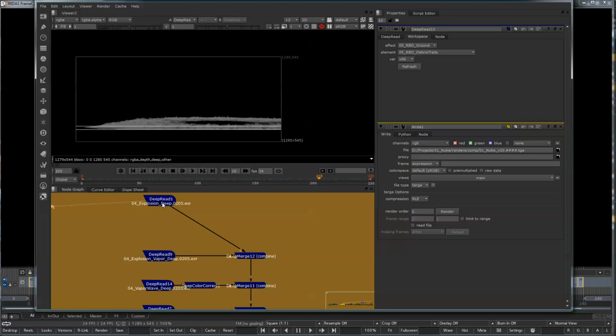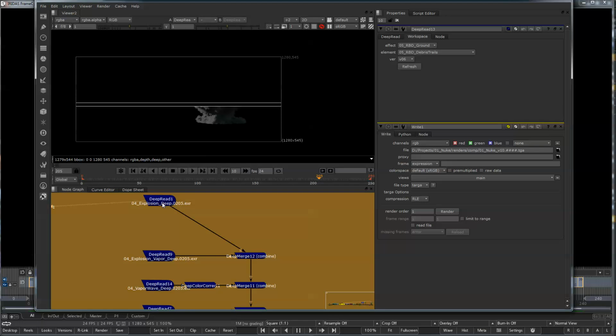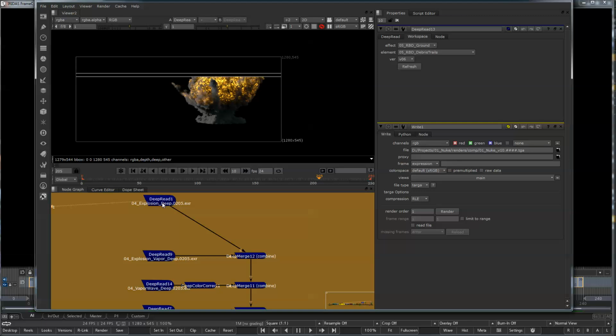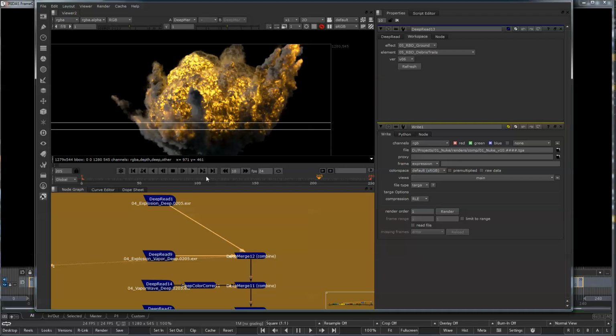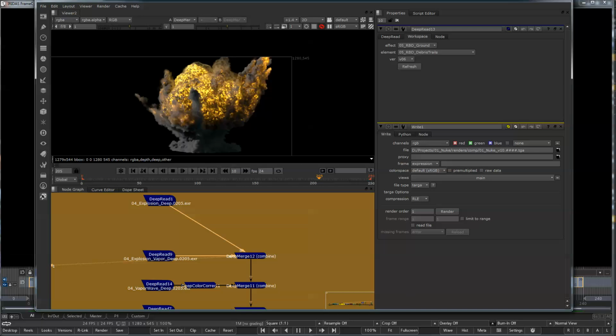So let's bring up the explosion here. Here's a frame on 205. And then here is the vapor deep. As you can see, this is the explosion vapor. Oh, I zoomed in. Let's pull back a little bit. I shouldn't have zoomed in. So as you can see, let's look at it one-on-one. This is pulling from my slower hard drives here.